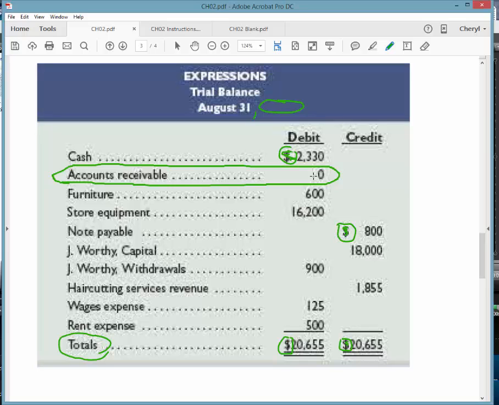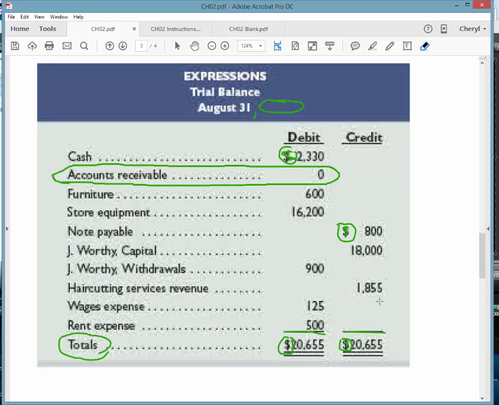Okay. Also, don't forget at the very end, draw your line, and notice that the line is on the same line for both the credit and the debit. Okay, don't put a line up above the last one. That's not what you need to do. You need to just draw a line across the bottom. Okay, so this one's a no.